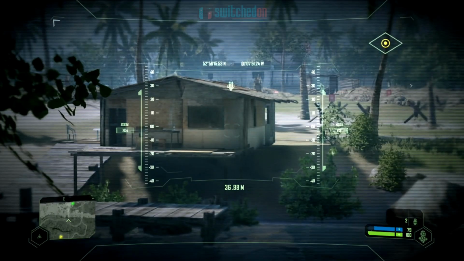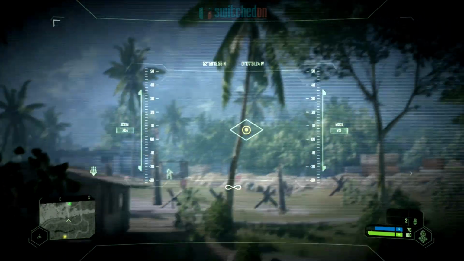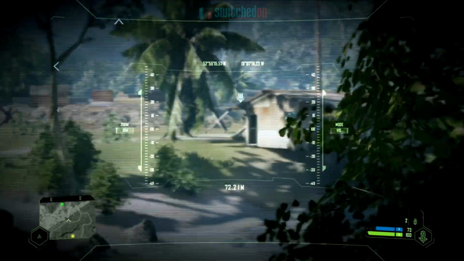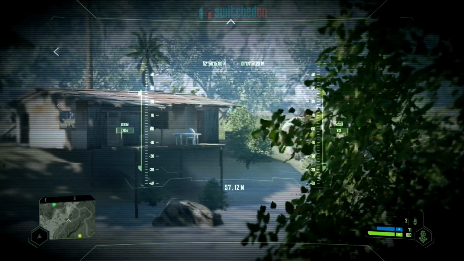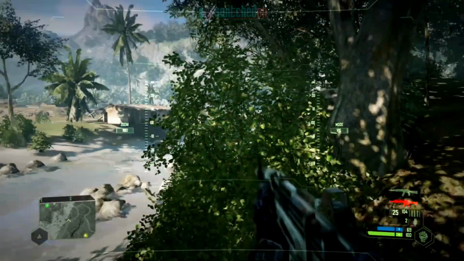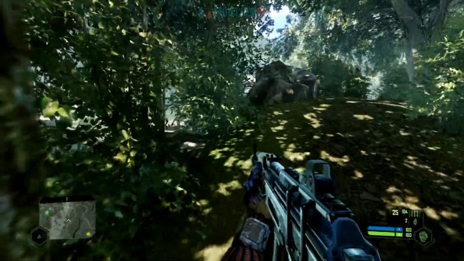There's some ammo over there. That could come in handy. There's an enemy over there. What's this? Is that just going to tell us it's the village? That's just telling us it's the village. Okay. Let's make our way over there. We've got a silencer on. We can always try and sneak it in.